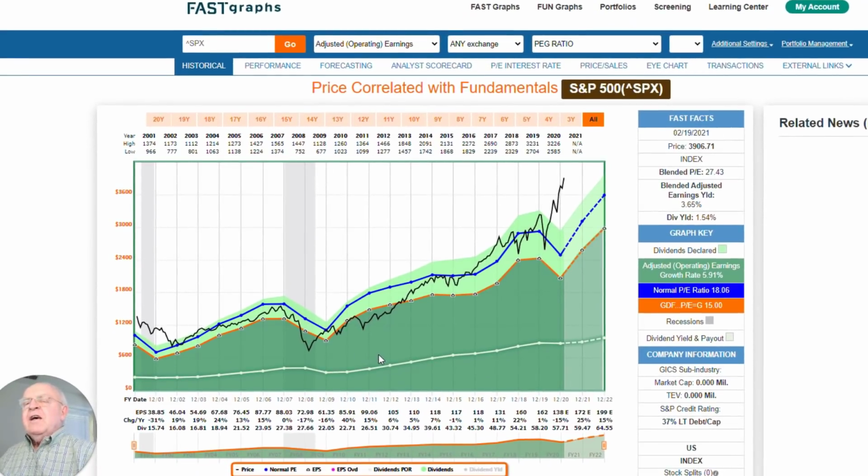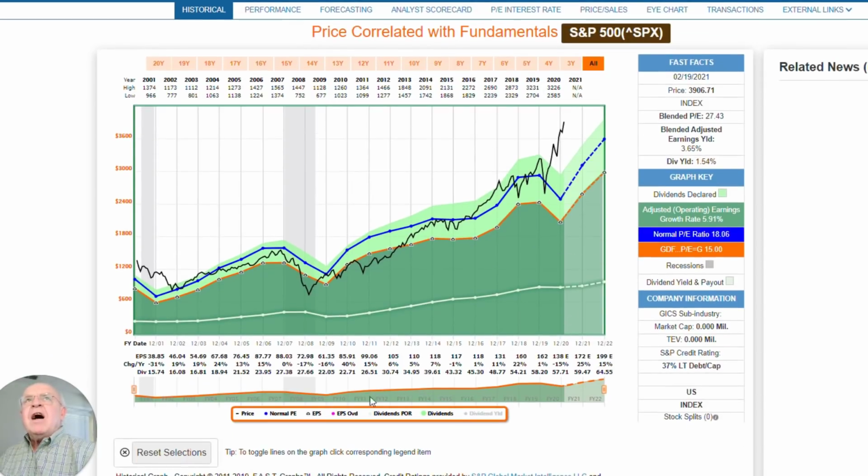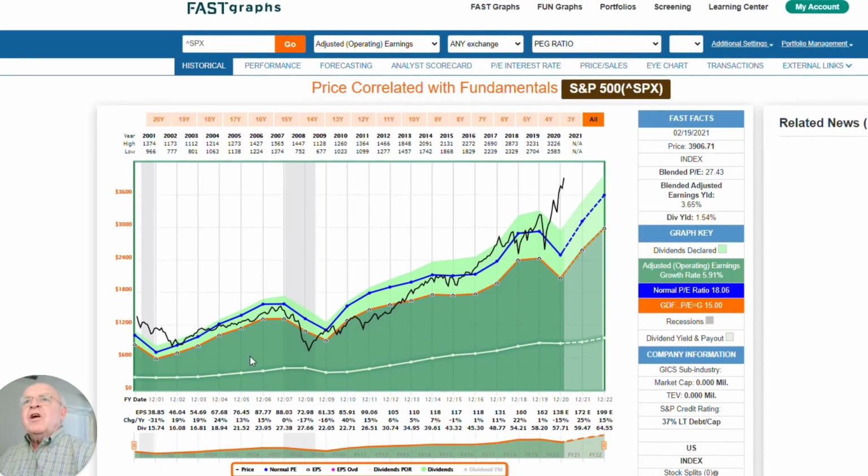You can look at the Shiller PE, you can look at all different kinds of measurements, trailing PEs, forward PEs. There's all kinds of valuation references out there talking about the market, and almost universally everybody calls it a bubble. Well, to me, this graphic really tells that story. This is a very, very high valuation historically on the S&P, and that usually is not a good sign of future returns going forward. But I do want to point out this is primarily a tech bubble, okay?